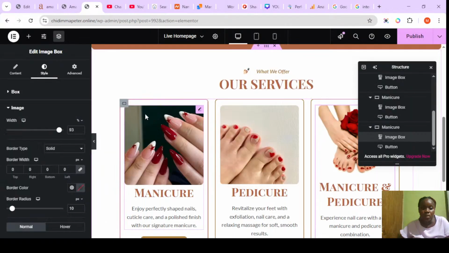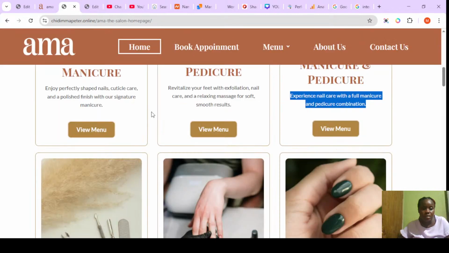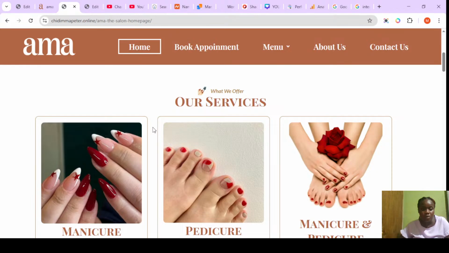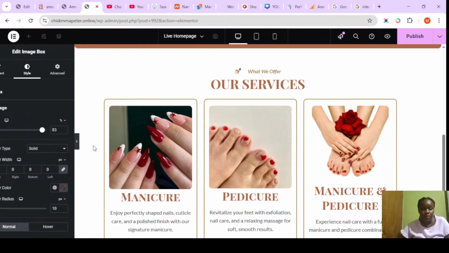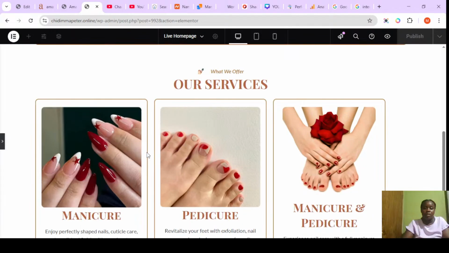But before we do that, notice the spacing in between these 3 columns is a bit bigger than what we have on our editing page here. Our columns are a bit clustered and a bit too together. We can change that.